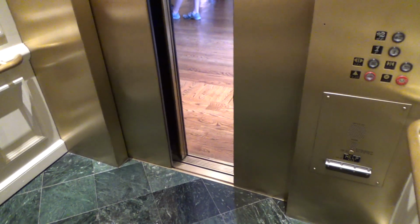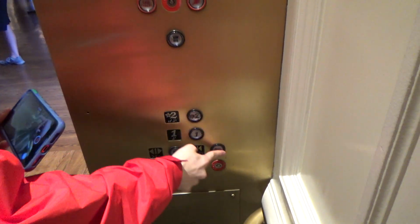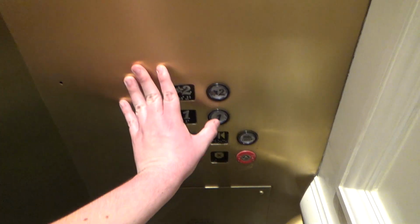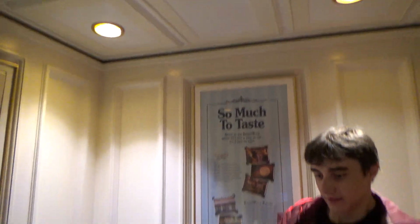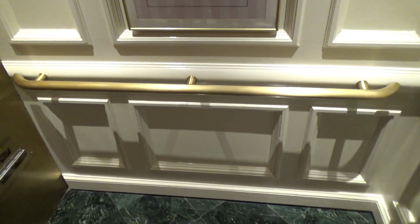That was epic. All right, send it back down. Yeah, you can push it. Okay. The Braille isn't original. The buttons are burnt out. Yeah, this is definitely the older kind because it just slides in. Oh, now it works. That's weird. Actually, it runs a lot better than it did the last time I was here. Really? Yeah, it was horrible.